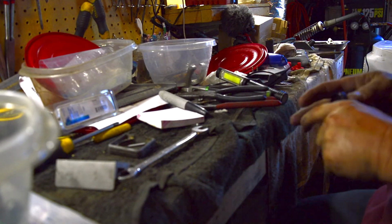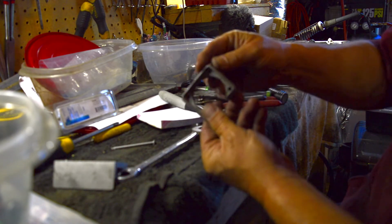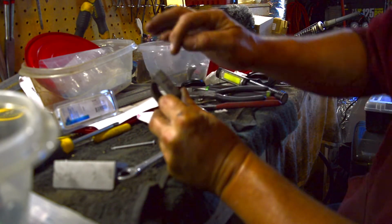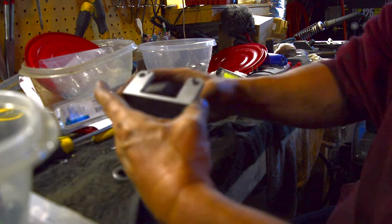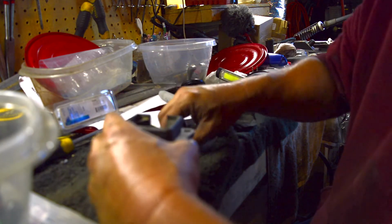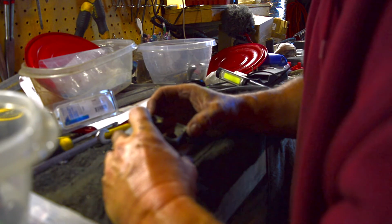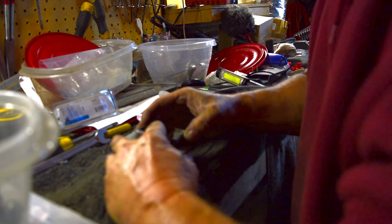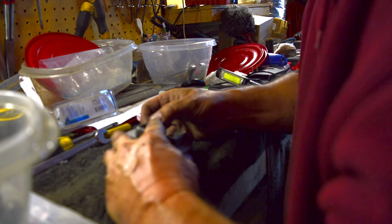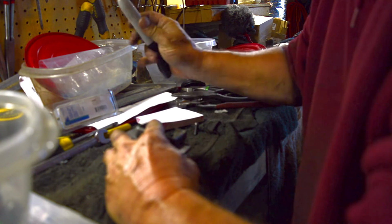So I went out and made some little marks. Like this is going to be pointing down. There's a little mark there. I did that because I'm probably going to have to cut this down some in order to get it in there to fit. So I made a couple little marks. I can even use this as a guide. But basically I'm going to have to cut this off.